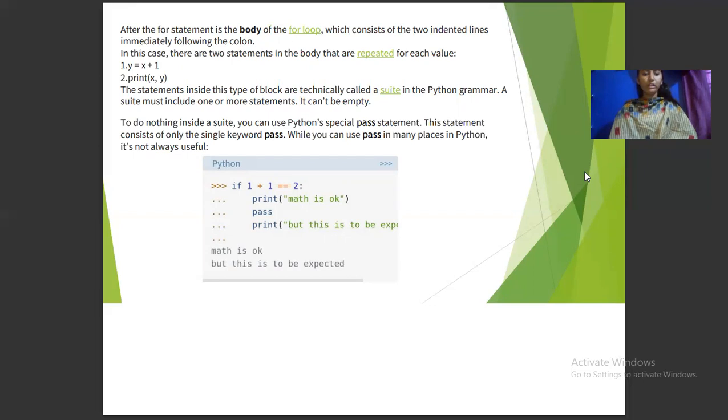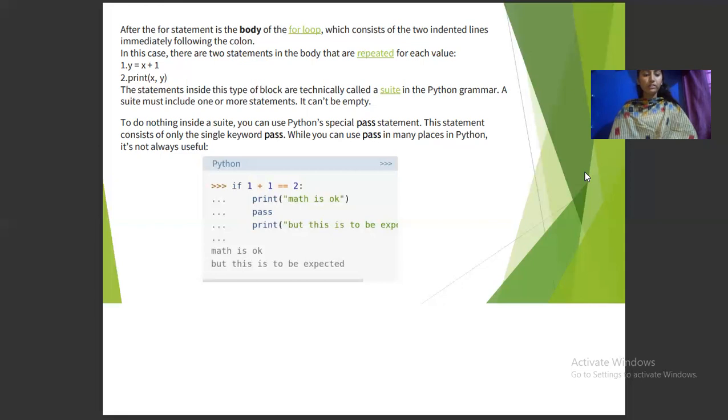Consider the body of a for loop, which consists of two indented lines immediately following the colon. In this case, there are two statements in the body that are repeated for each value: y equals x plus 1, print x y. The statements inside the indented block are technically called a suite in Python grammar.